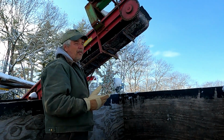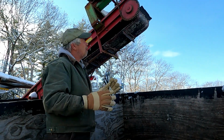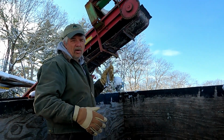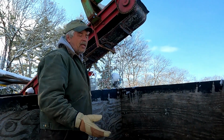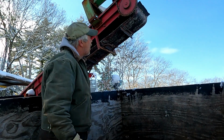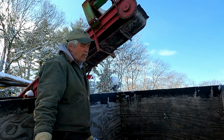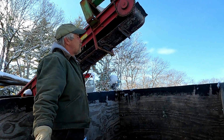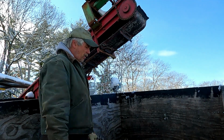I sat here for an hour this morning and got it tracking just perfect. There was paint all over the threads and nothing wanted to move, but I got it to work. And now I see it's tracked over. Not a lot, but maybe that's what it is. Maybe when the weather warms up, this thing acts different. That's all I can think of.